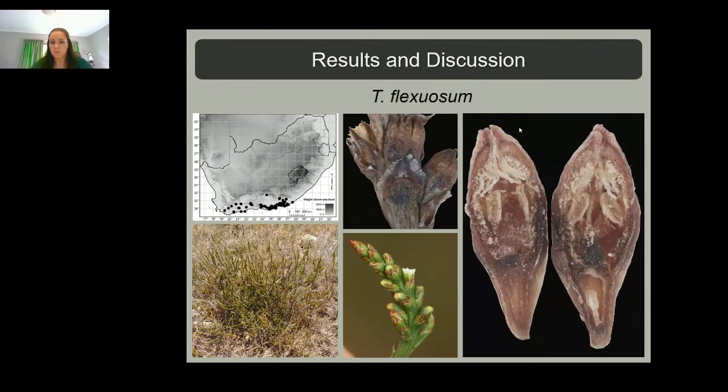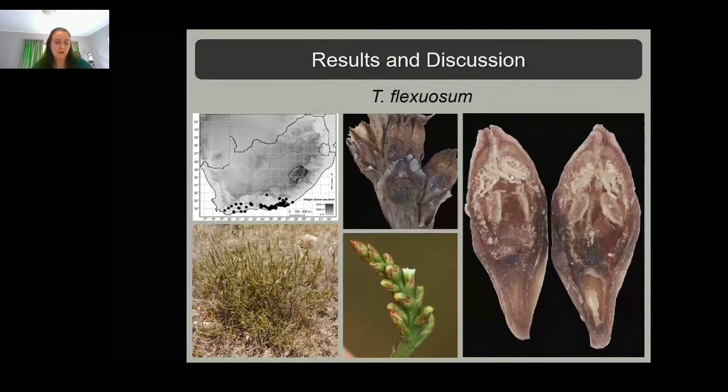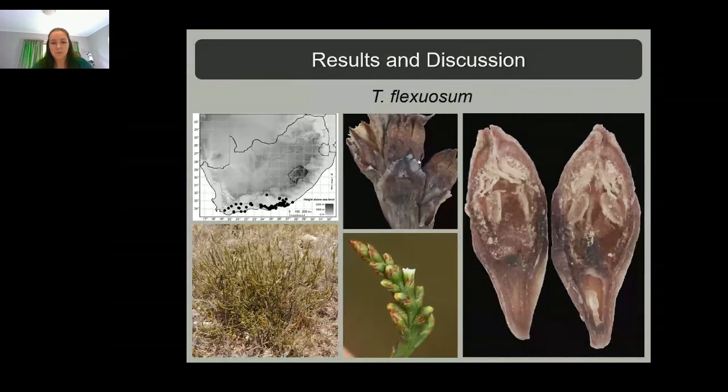Thesium flexiosum is quite distinctive because it has these very compact and curved inflorescences, and it grows quite robust. As you can see, the inflorescences are upturned all around. And then it has these distinctive hooded flower lobes, so the hoods are quite prominent, and this very sparse beard. We call it a beard because these hairs resemble a beard. And then it also has these bracts with these broad cartilaginous margins. And then there you can see the distribution.